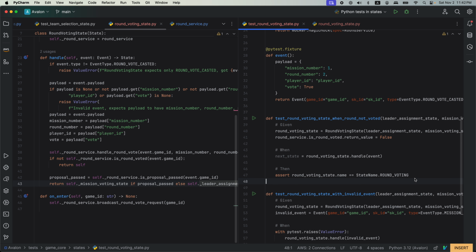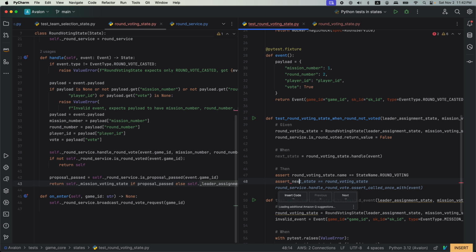So we do this, and what do we assert? We assert that the next state is the round voting state, which is ourselves.